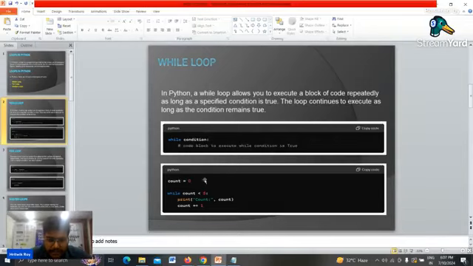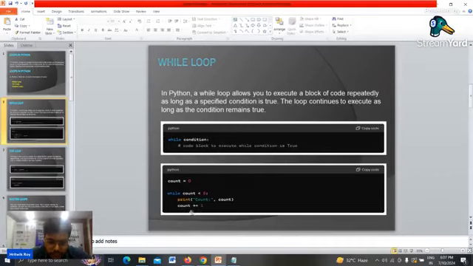And here there is an increment and decrement operator. Like here I mention count is equal to 0, and while count is less than 5, then print count, and increment like count plus equal to 1.